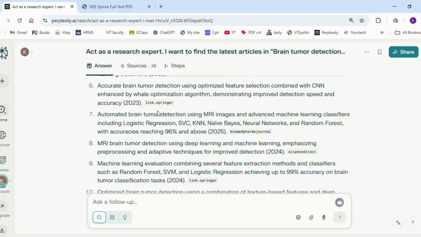Likewise, you should download 25 papers, 20 plus papers, from these sources. This is the prompt I gave. Instead of this title, you can mention your own title also. Okay, this is the second step.